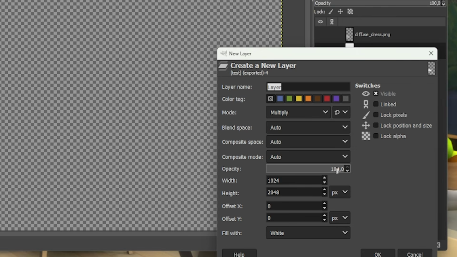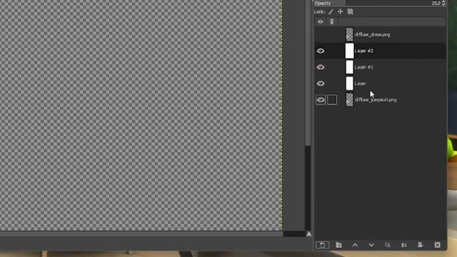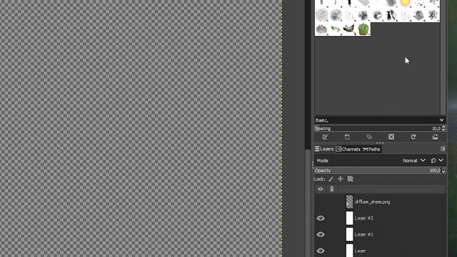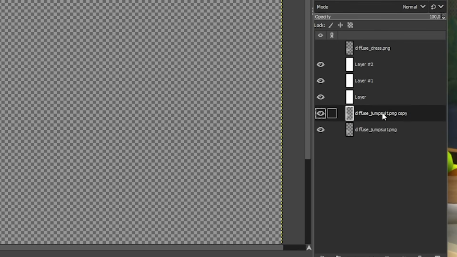The second layer should have the opacity 25%. Now pick the jumpsuit layer and duplicate it. Right-click, duplicate layer. Place the layer between the top 2 white layers.